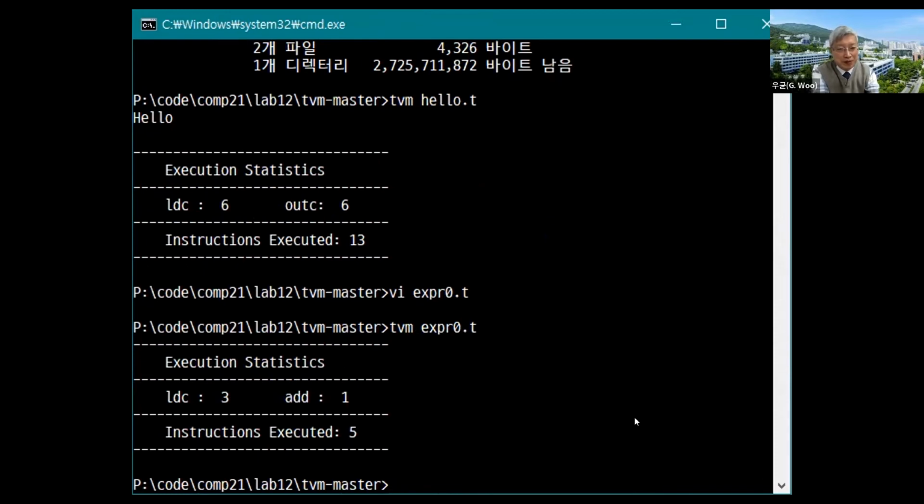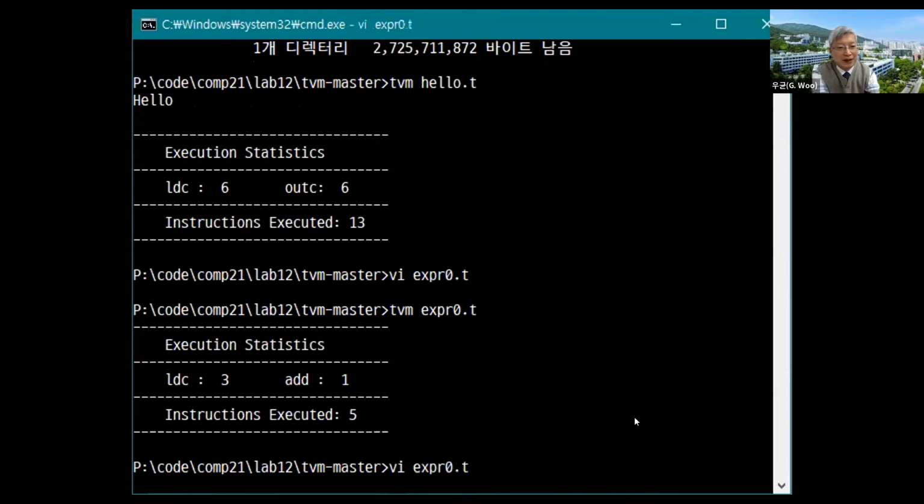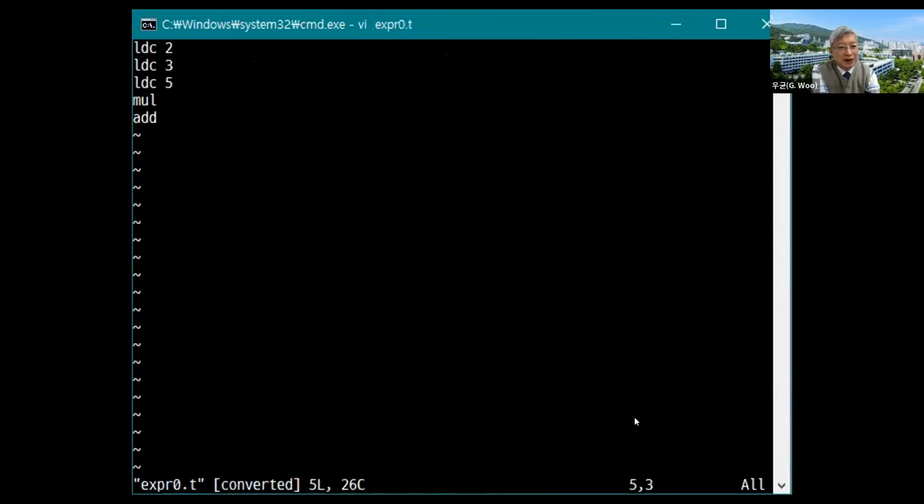So for the print, in expr0.t, you may add out for out stack top, assuming that it is an integer, and then stop your code. These two instructions are added by myself manually.